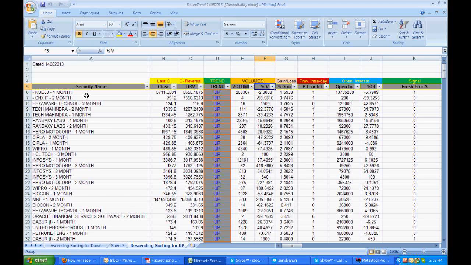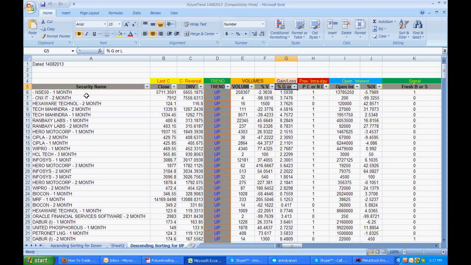When there is a gain or loss, again we are checking the price up. In the discussion about open interest, we mentioned the price up against yesterday's closing, the closing one day back. So whether it has gained over the previous day's closing.